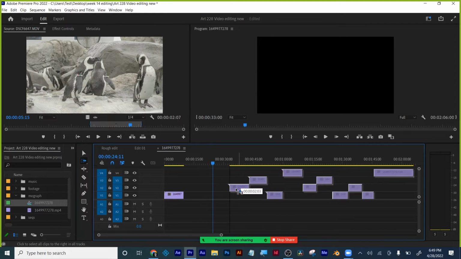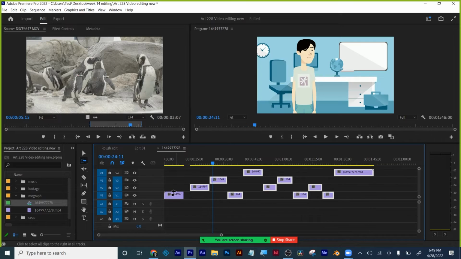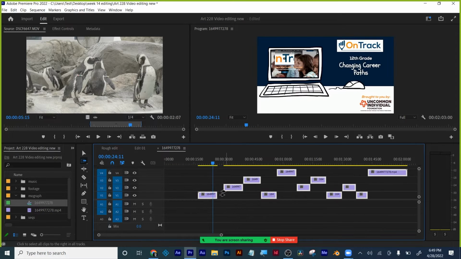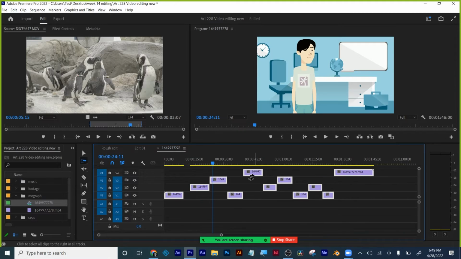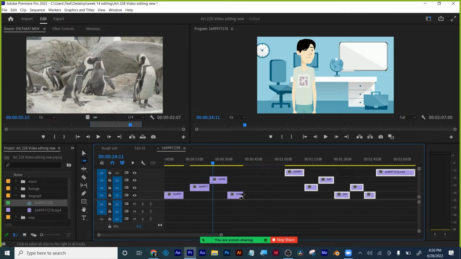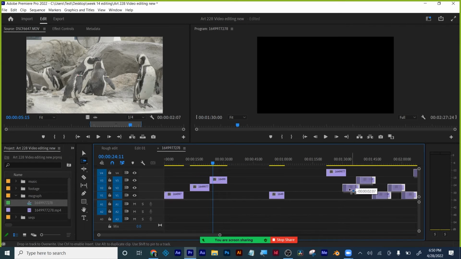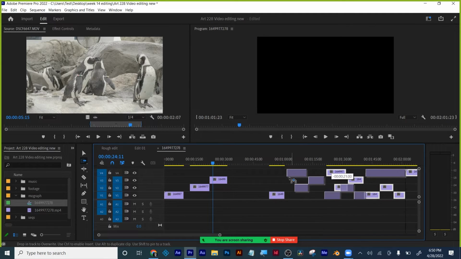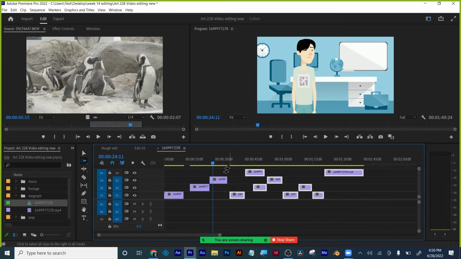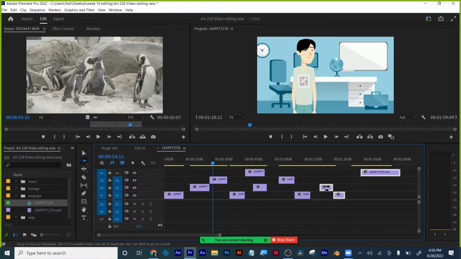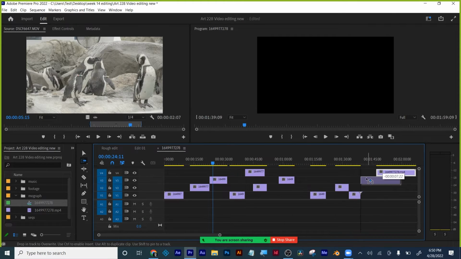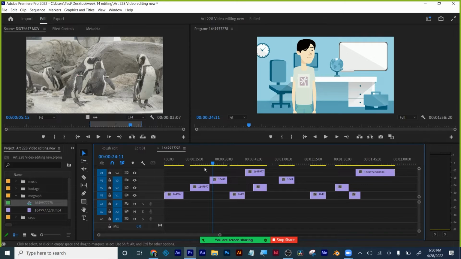Wherever I have it hovered over, it'll move everything. So depending on which side I'm dragging from is where it's going to move things. Can you see how that works now? It's all on where you have it in your timeline is what it's going to be moving. That's very useful when you have a very complex timeline and keeping things together. We're going to be going through all these tools later on, again, so don't worry about that.